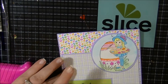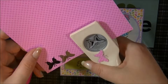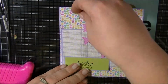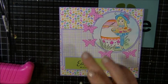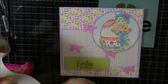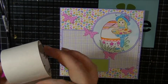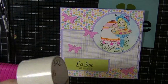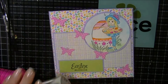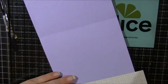And once I get the sentiment down, I feel that the card needs something else. So I pulled out my Martha Stewart butterfly punch, and I used another piece of the pattern paper from the collection and punched out 5 butterflies, and just decided on how I want them to appear on the card. And I'm gluing those down with some glue dots. Very, very simple. And this card was very easy to put together. So I'm pretty much done with the front of the card now.